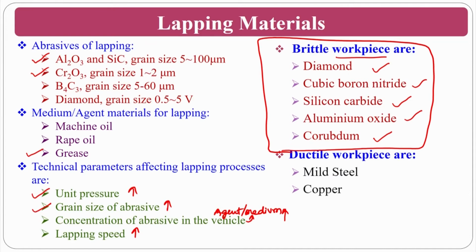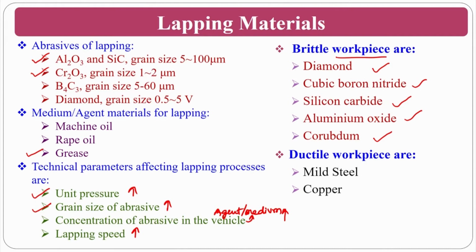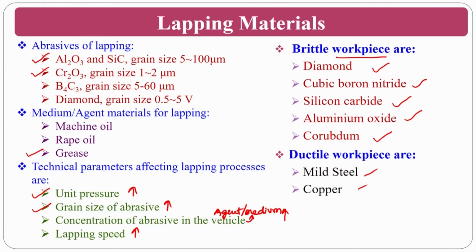So the ductile workpiece materials, normally, are like mild steel and copper, and these are all one variety of the materials. For ductile materials, getting a surface finish is not that easy, because scratching is one of the prominent problems. That's why the lapping process is mostly used for the harder materials, but you can also go for ductile and softer materials.